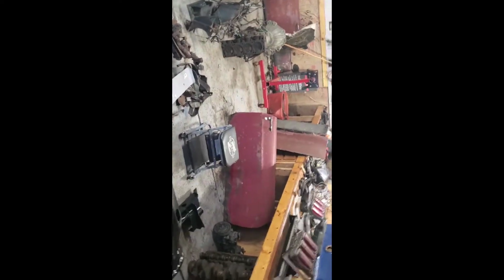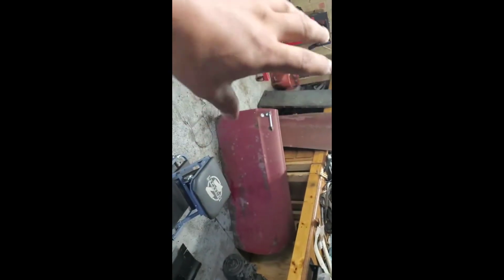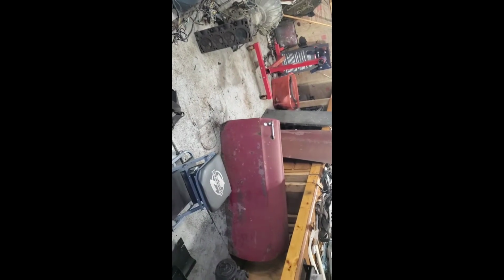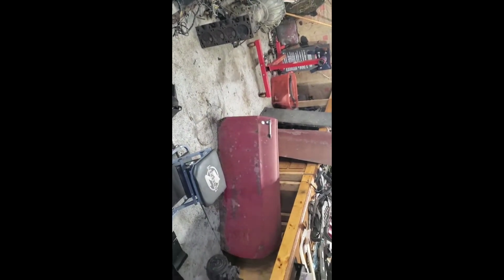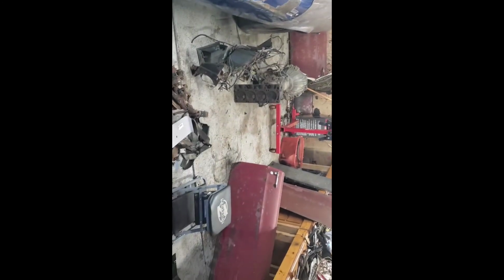we can start putting the 351 block, which is down there, onto the engine stand, and then take the doors, you know, all the metal that we're not going to be using in the near future, downstairs to the basement or on the kitchen table, whichever one works. But yeah, that's what I got ahead of me for today. A lot of stuff that I got to go through, organize, and see what I can do with them.